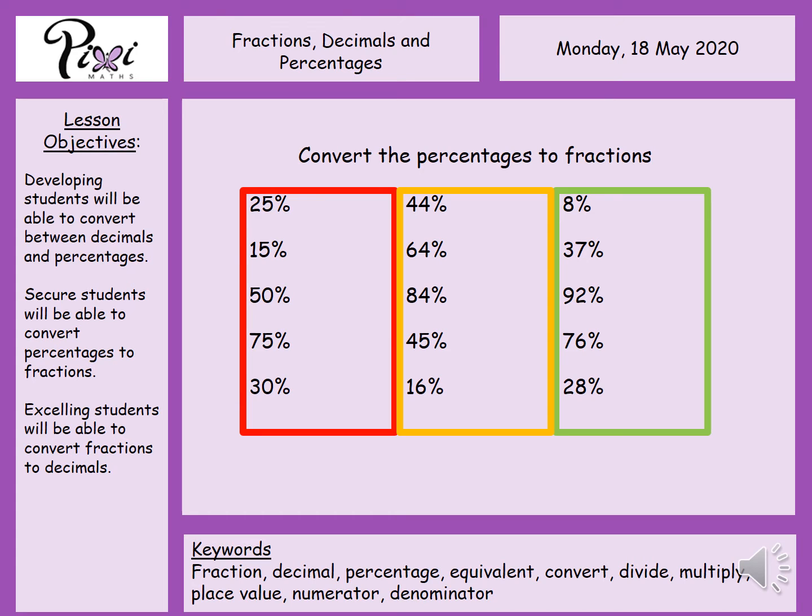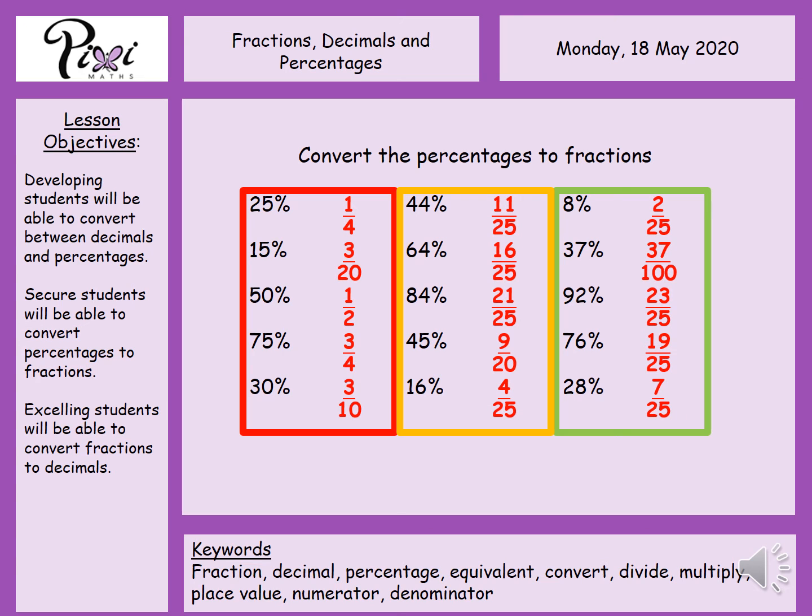So if you're feeling confident with it already, you could have a go at the Dr Frost questions 1 to 6. But if you want to get a bit of practice before you go on to them, have a look at these ones and have a go at using the method that we've just done in the video. So start on the reds, they're a bit easier, yellows a bit harder, greens are the hardest ones. A lot of them you will be able to simplify as well, so make sure you are simplifying your answers. And if you do get a different answer to what's about to pop up, maybe just check that you have fully simplified.